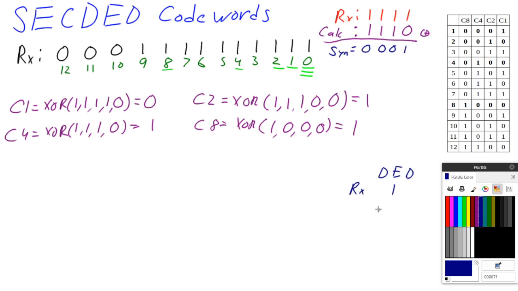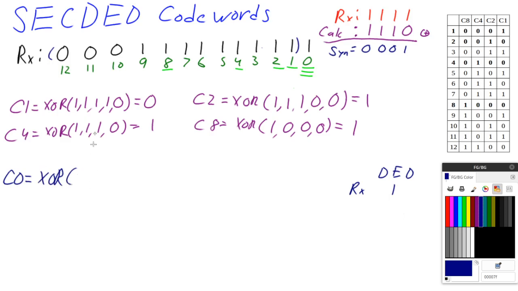Now let's calculate what our dead bit should be. And here's where people commonly make mistakes. They say, oh, these are what our check bits should be, and these are what our data bits are, so I'm going to use these check bits and these data bits. False. Do not do that. When we're calculating C0, our dead bit, we need to XOR only the received bits. All of these calculations should always only be done on the received bits. So in this case, we should be calculating the parity bits on these values here.